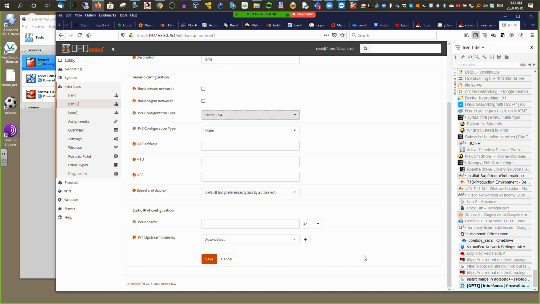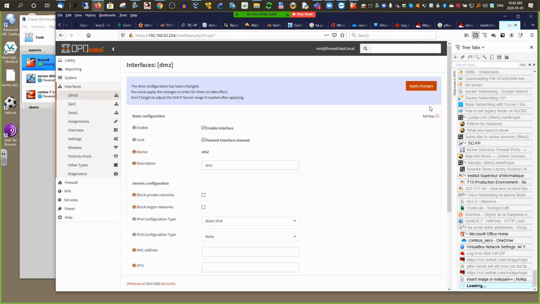I'm going to go a little bit down where I could write down the IP address. It will be, if you remember, 192.168.150. And I'm going to choose 254 for it as well. Now, notice that by default, the CIDR is 32. You need to click and choose 24. People very often forget to do this, and then it's giving an error on the next step. So I'll say save now.